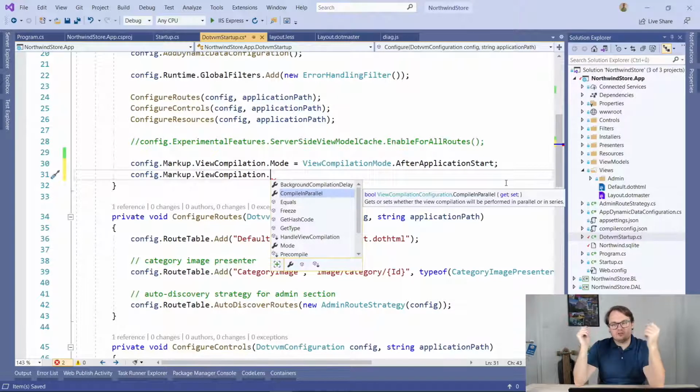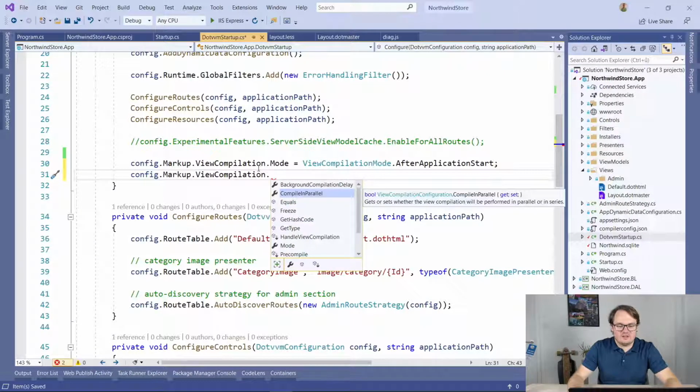By default, it tries to utilize all the CPU cores you have, so the compilation is done as fast as possible. But if you have, for example, only a 2-core virtual machine, I recommend using just a compilation on a single thread, because otherwise you would exhaust the CPU resources of the server for a couple of seconds. So maybe you don't want to do this. So be careful. I recommend that you test this profoundly to see if there are any problems with the functionality.